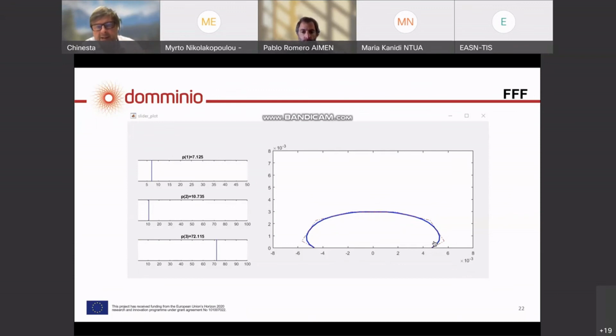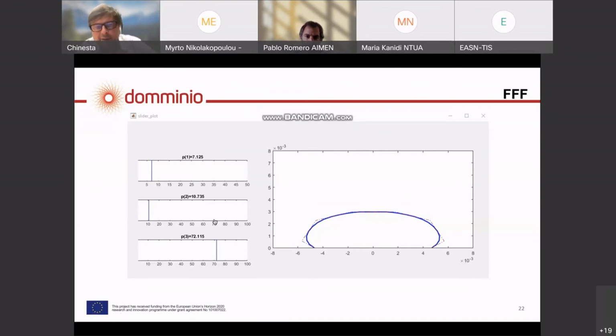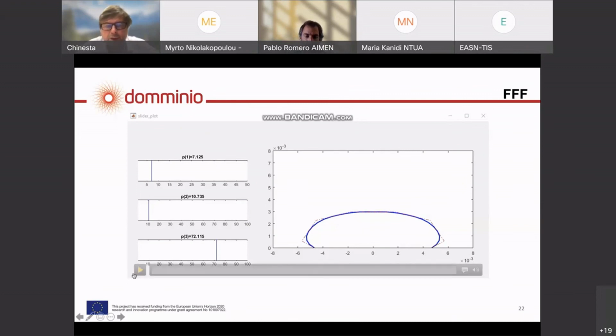But in this case, I will show you at the last slide a parametric solution in which the shape of the filament depends on 3 parameters, one that controls the viscosity or the thermal dependence of the viscosity, another 2 parameters that control the heat exchange between the filament and the air and the filament and the substrate.